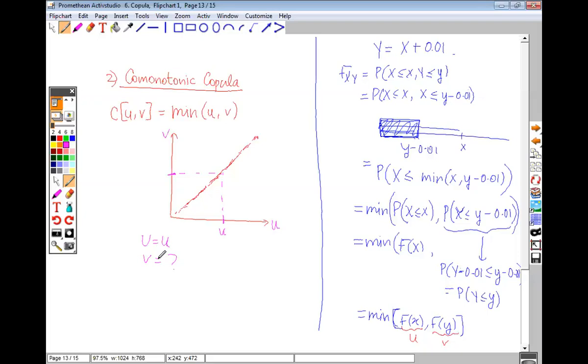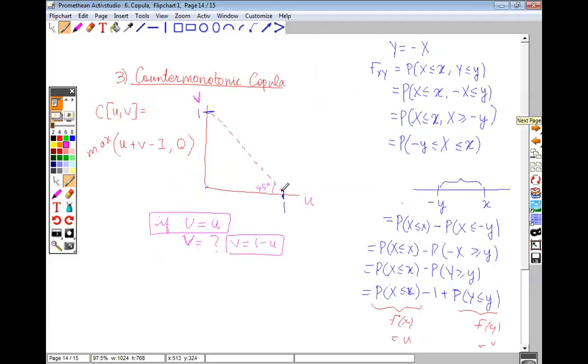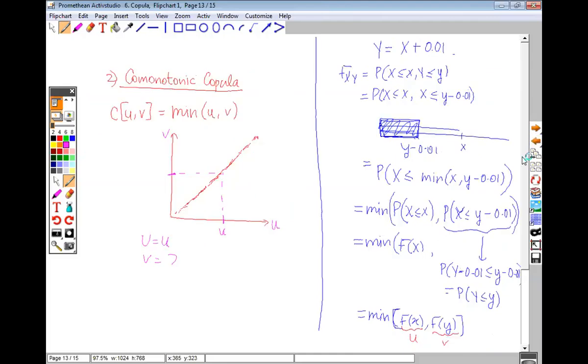What did I use to figure out the value of my v in this case? I tried to substitute the value for u, and the easier case is just to substitute 1, right? And I saw what my value for v was: 0. So let us try to do the same thing here. Let's say this is the maximum, so this is 1 here and this is 1 here. So if my u takes a value 1, what is the value of my v?